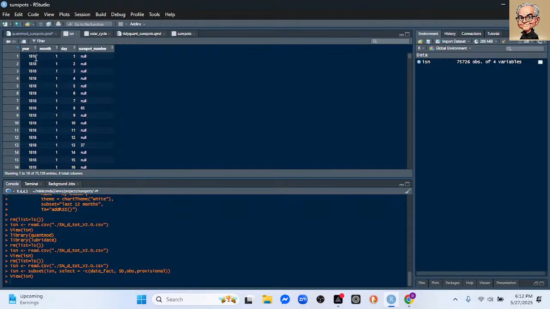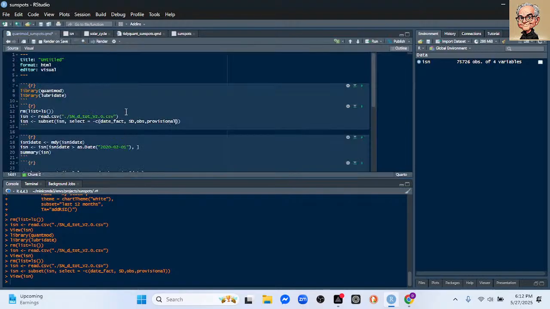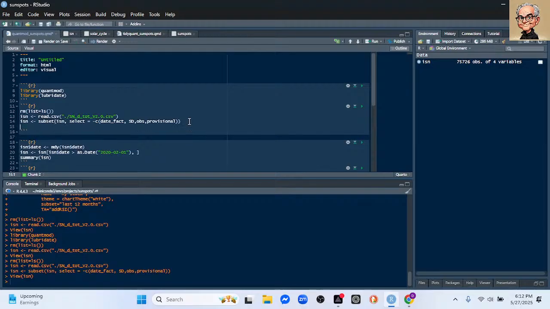Next we want to do, come over. Next thing we want to do is what? The next thing you want to do is, we're only interested in, so is it another subset function? Okay.